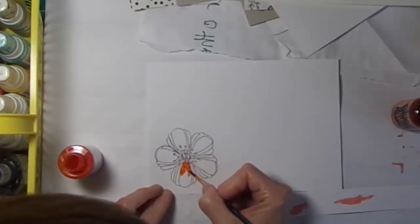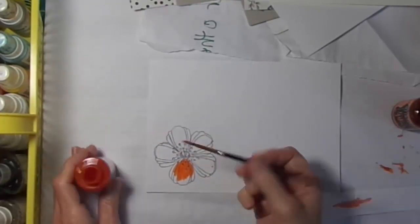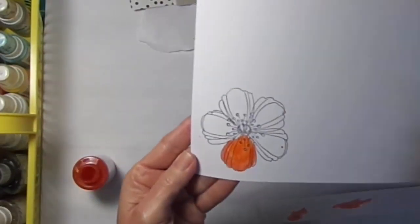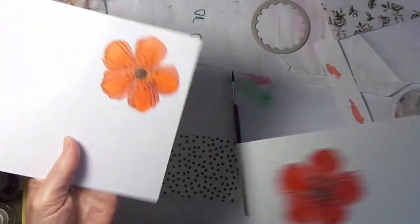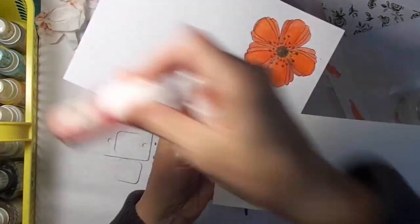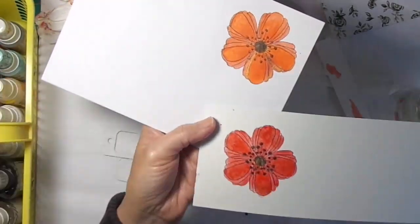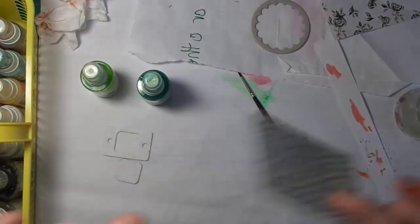That was the first one I was doing. It was watercolor paper. This is the plain white paper. It does not have to be watercolor paper, which you kind of have to do on a lot of the different mediums, but this one you did not, and I really liked it better on the plain white paper than I did on the watercolor paper. And I tried some Mr. Huey mist there as well, from Studio Calico.